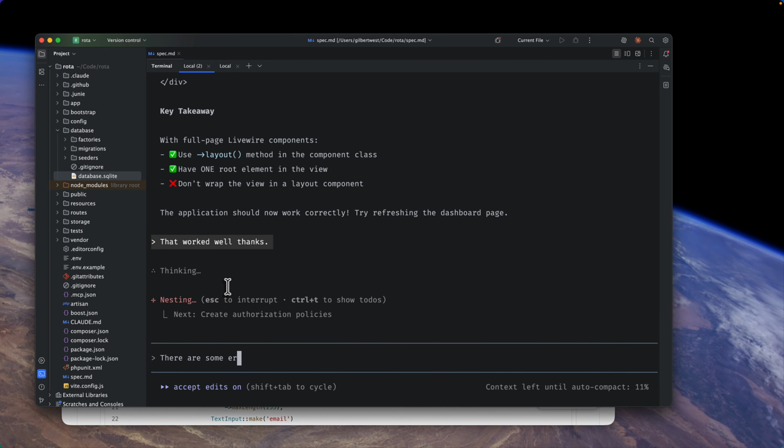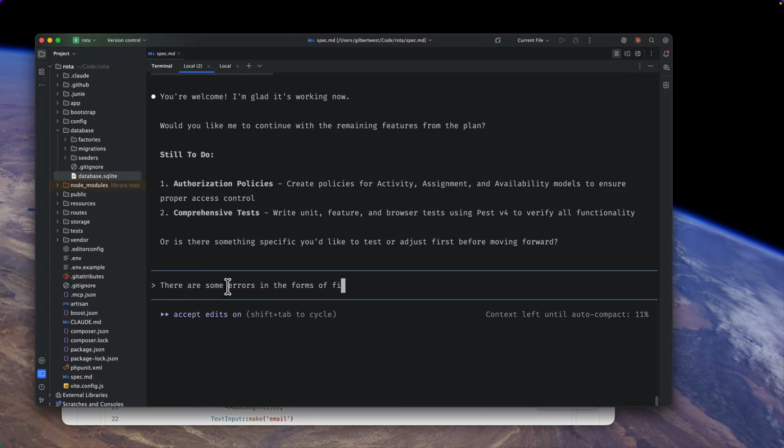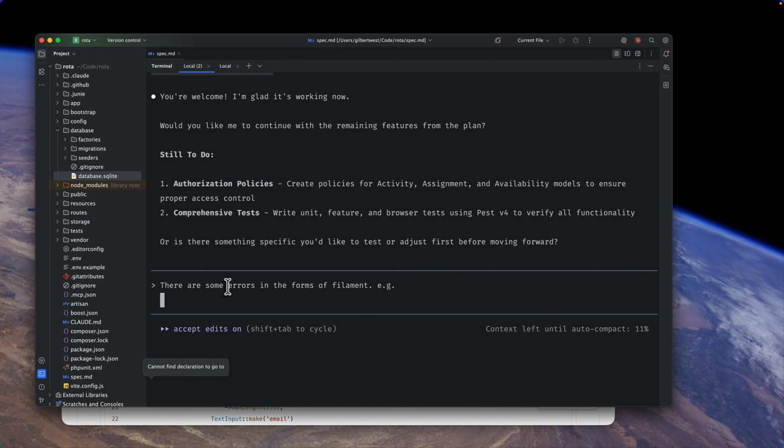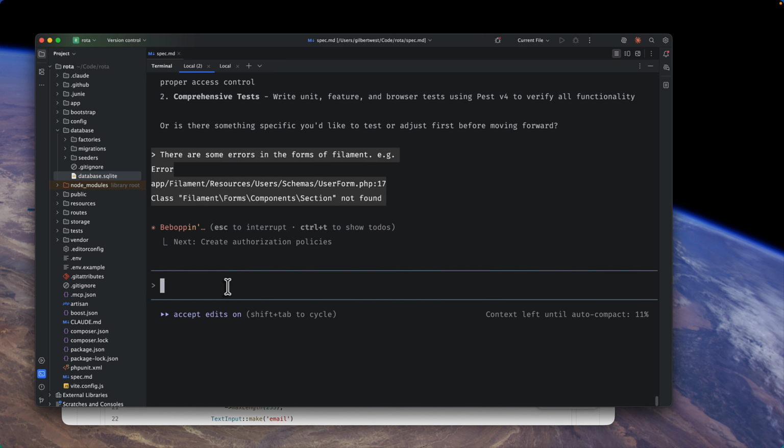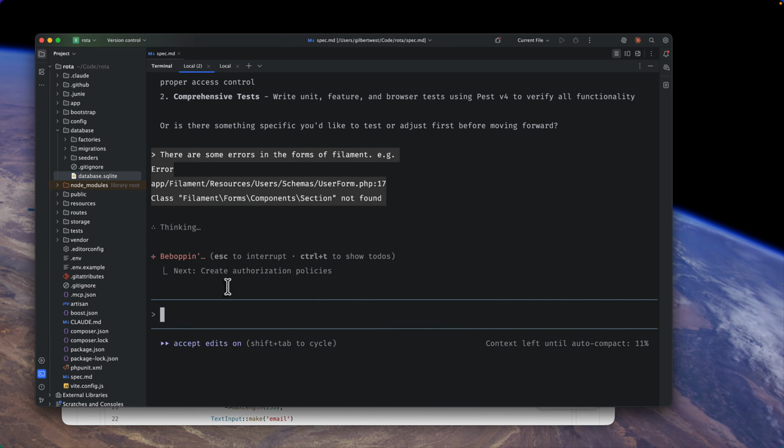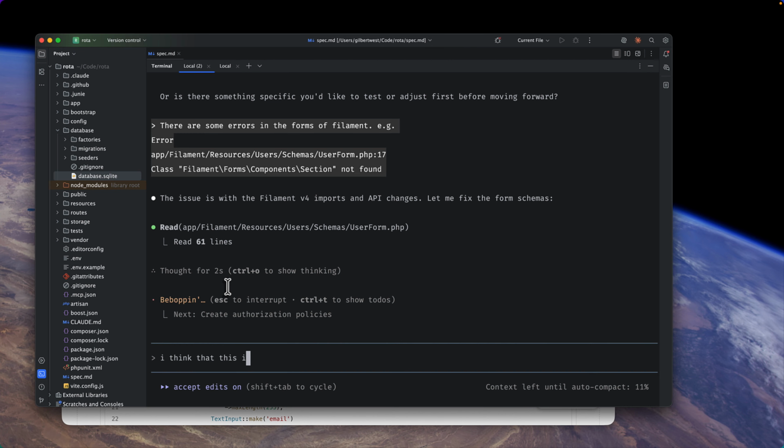If you look in the bottom left of the screen, you can see context left until auto compact 11%. So as you do more and more work, the context window fills up. It's essentially its memory, if you like, although it's not a persistent memory. It's just something that it's using at the time.